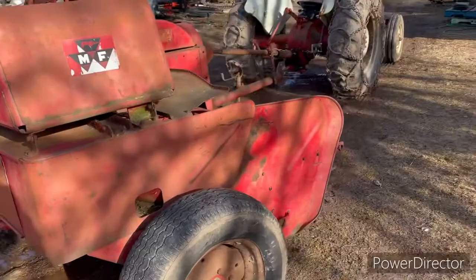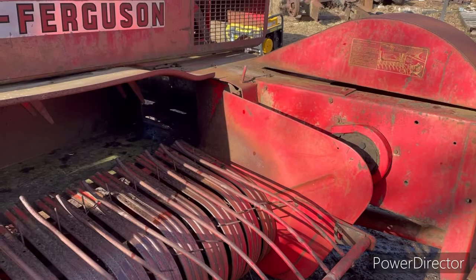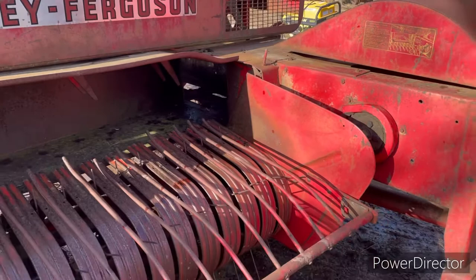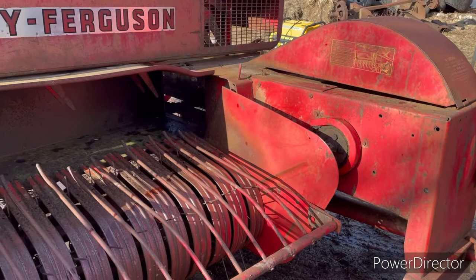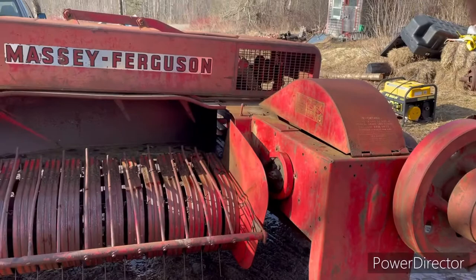Got it turning. Guess that's the main thing for right now. Definitely gonna need some fine tuning, but all in all, it was a good afternoon. So I'm just gonna end this here, and I'm just gonna take it easy for the rest of the day. Well, not much left of the day. It's like 5:30 in the afternoon. Alright, so hopefully this is on its way to a good haying season this summer.